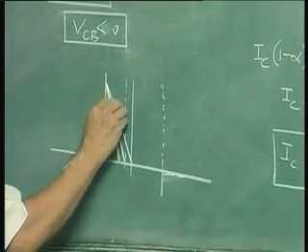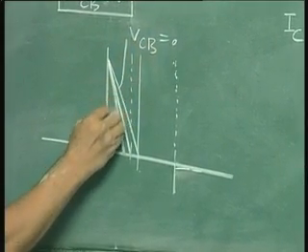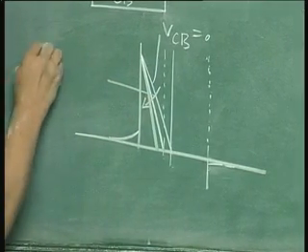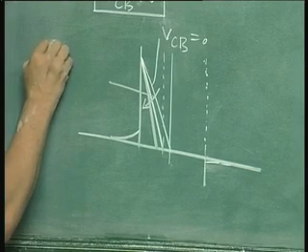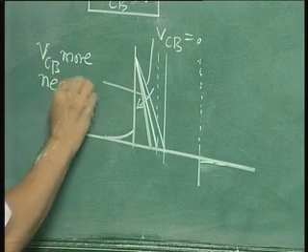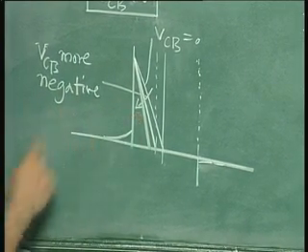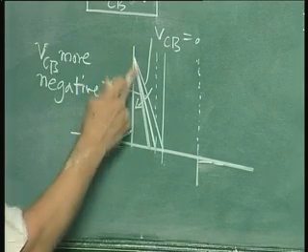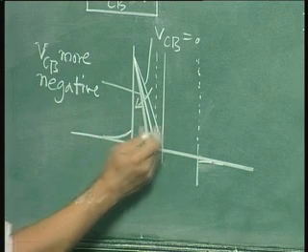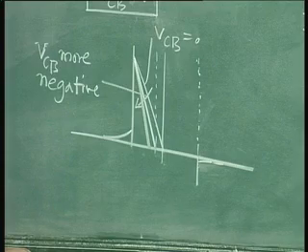So this is VCB equal to 0, and progressively this is VCB becoming more negative. So you can see now the collector current will not be constant, because the slope is in fact increasing, and that is why the collector current will also increase. From the excess carrier concentration it is very clear why the IC increases, because of base width modulation.